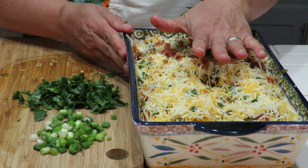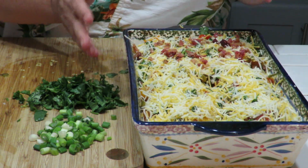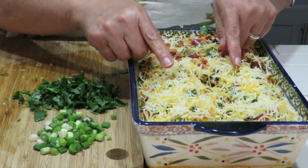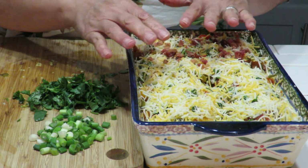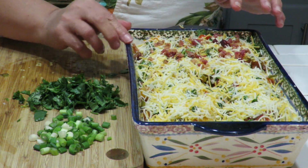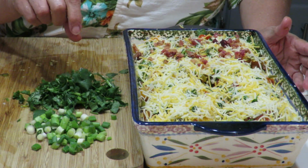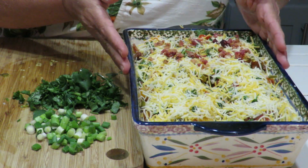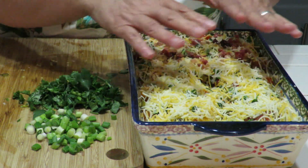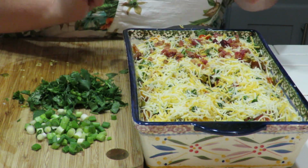Okay, so now that I've put everything that I want to put into my casserole, I'm going to go ahead and put this in the oven for about 7 to 10 minutes. I want everything just to get really hot in there, and I want the cheese to melt and get all nice and bubbly. Maybe brown a little bit on top, but before maybe the last couple of minutes, I can go ahead and top it with the little green onions and my cilantro. Put it back in there for a minute or 2 to heat up a little bit more. Unless you don't like these items to be heated up on top and look brown, then just leave them fresh for the very end to top off your casserole.